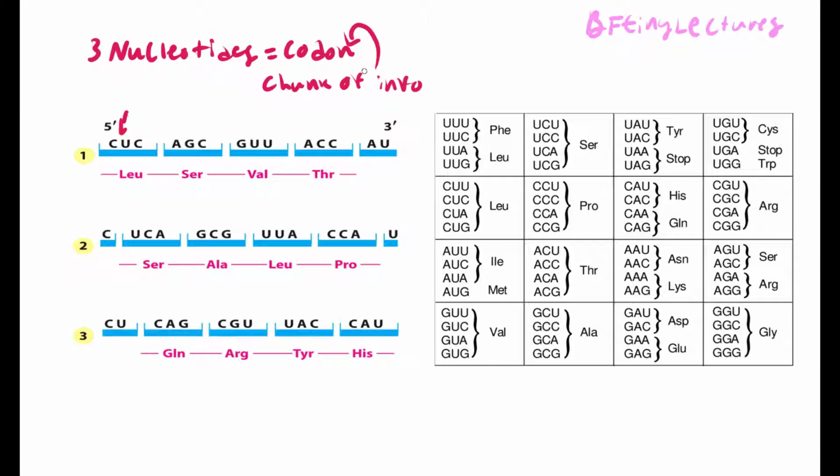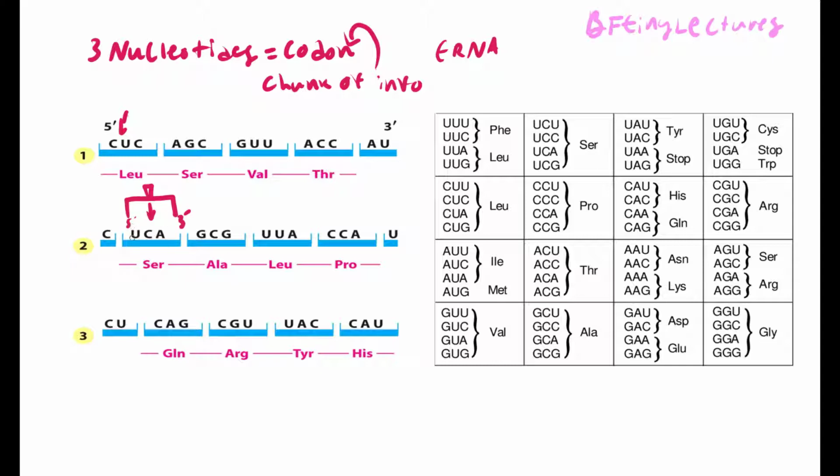And the way proteins are made is that a tRNA, which we also discussed in the last video, will read these groups of information, these chunks of information, and they will create amino acids. And these amino acids are the building blocks for proteins. So if tRNA were to read this, let's just make up a tRNA molecule. So let's say I start reading from the 5' to the 3'. So here's the 5' end, and here's the 3' end right there.